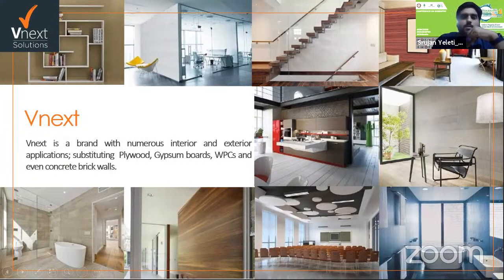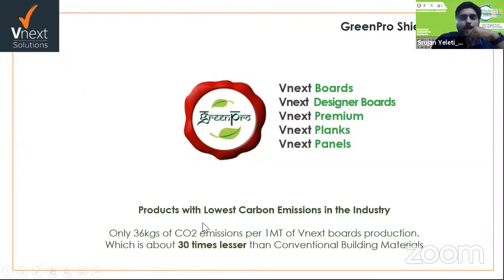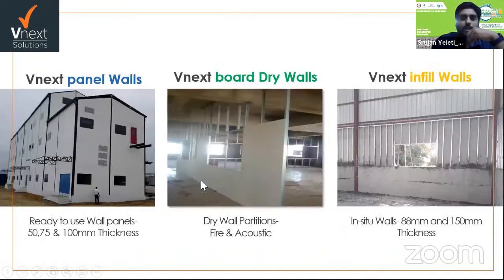We have gypsum board, replacing the gypsum boards. We have cement fiber boards, and all the finishes that you require or that you aim for as an architect and your vision can be replaced completely with cement fiber board, which you have been doing with plywood previously. And we are proudly Green Pro certified. The entire product line is Green Pro certified.